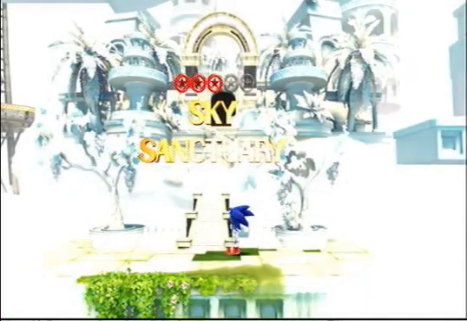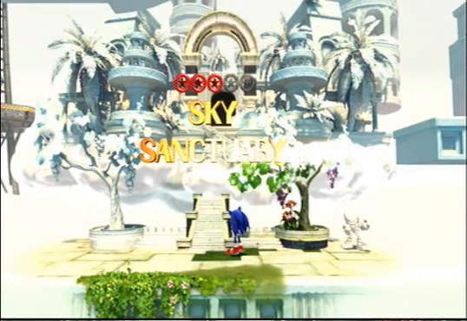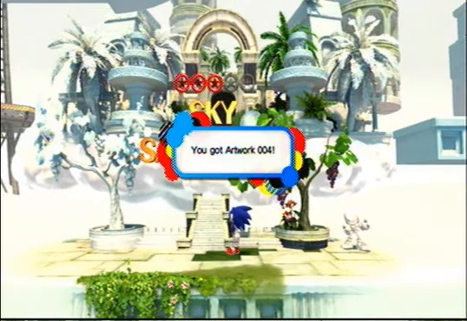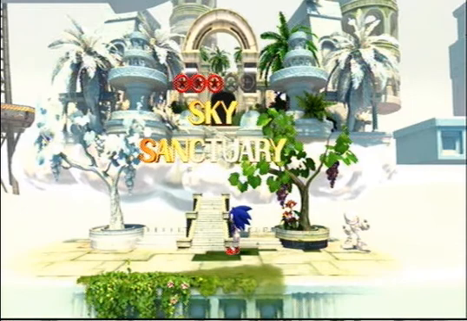Not to mention that they kind of gypped us out of a Sonic 3 level, just skipped right to Sonic and Knuckles, so it's okay, though. It's alright. Sky Sanctuary, still a very good level. And it's good in classic 2D as well. I'll show you that in just a minute here, whenever this decides to load. Alright, got some artwork. Cool.